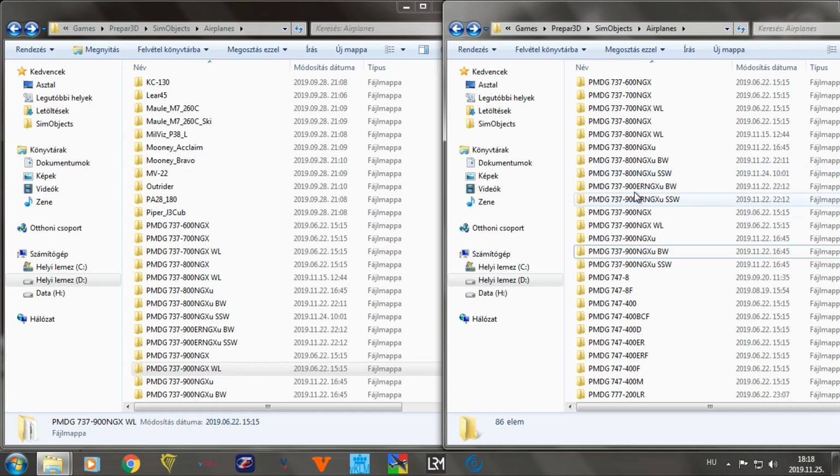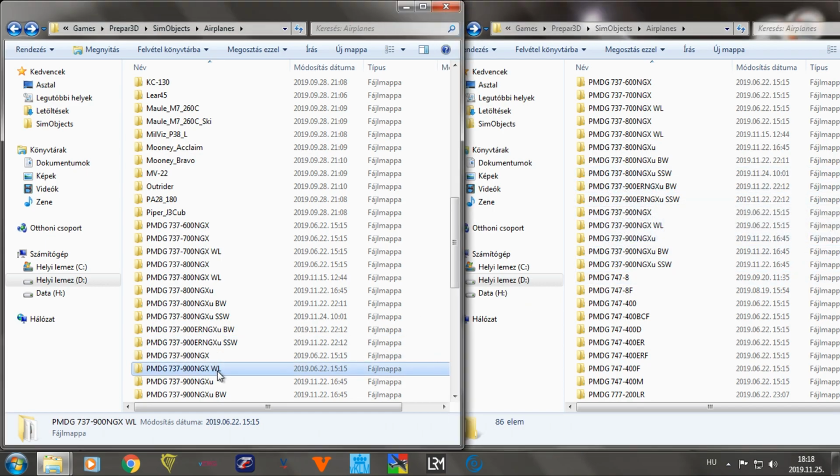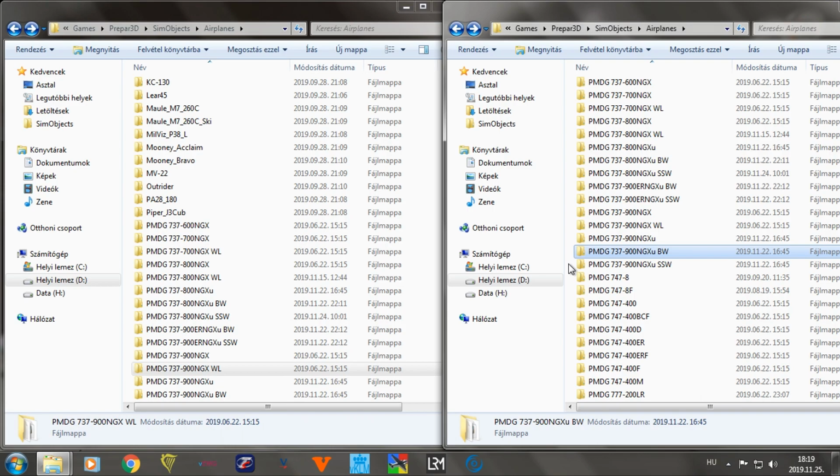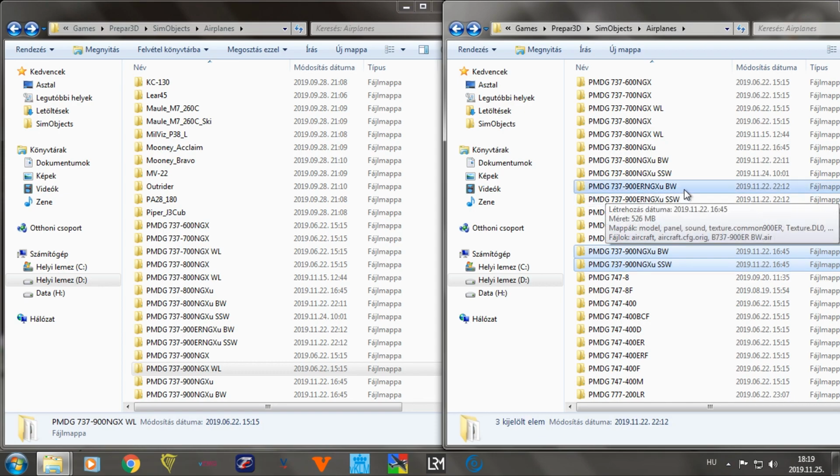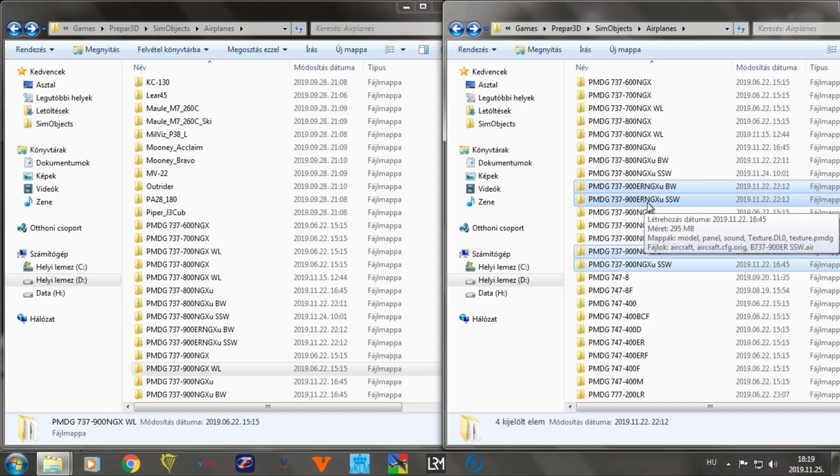That's only 2. So basically you are copying and pasting the 900 NGX WL smoke system and effects sections 4 times into 4 different folders. So these sections have to go into the NGXu BW, the 900 NGXu SSW, and onto the 900 ER NGXu BW, and onto the 900 ER NGXu SSW.